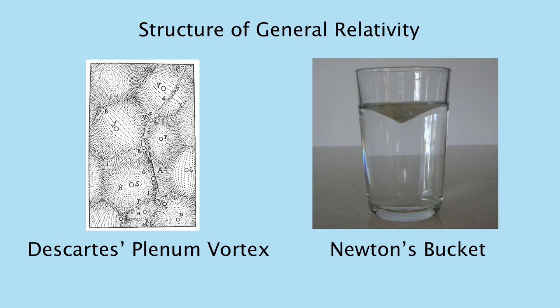Descartes' plenum vortex and Newton's bucket. I had not known of any direct evidence that Einstein borrowed Descartes' plenum vortex as his idea of how the heavenly bodies are in orbit, but then Einstein was active in the field of cosmology. But for sure Einstein was familiar with Newton's bucket, as there was an argument on this by Ernst Mach regarding absolute rest and absolute motion. Einstein was influenced by Ernst Mach regarding his understanding of inertia.